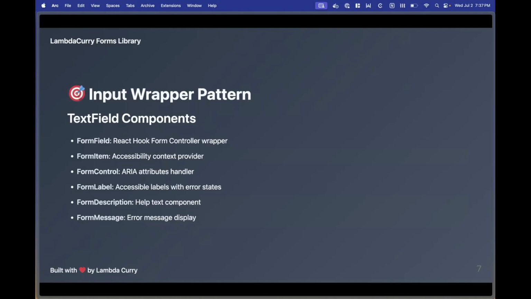What we're doing when we're wrapping our inputs, there's a lot of different pieces of a form. You might look at an input on a website and not think it's that complicated. But you have a label, a description, a message, the control item, and then the actual input itself. All these things have to work together to get the state managed correctly. Thankfully, that's where ShadCN has all these hooks and things to make it easy. So we basically are just using that and then making a layer on top of it that will control it.